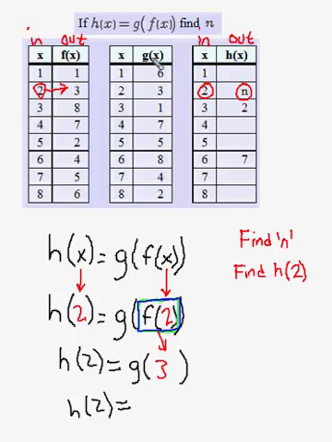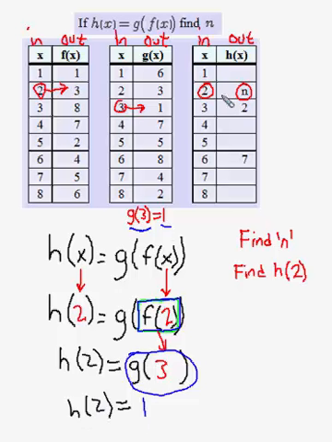So just as it was with the case of f and h, g of x is the notation for the output of g, and x is the input variable. So this g of 3 here means find the output of g if we replace the input with 3. Going down the input column, I find the value 3, and the chart says that evaluating the function g at 3 gives an output of 1. Putting it another way, this means that g of 3 is 1. So if I replace the notation g of 3 with 1, all of this becomes the number 1, and therefore h of 2 is 1.